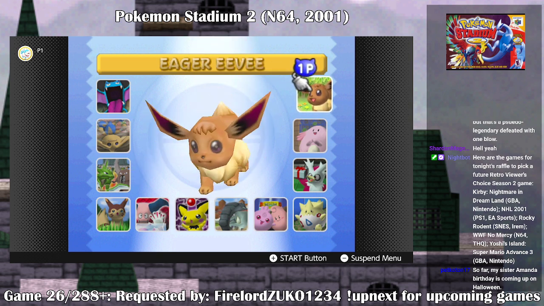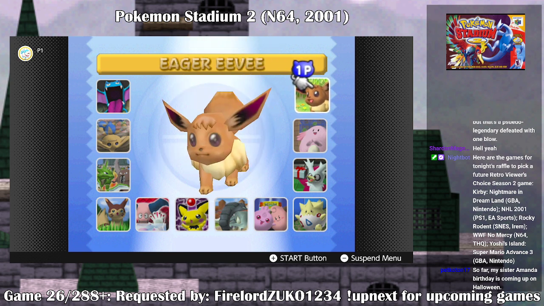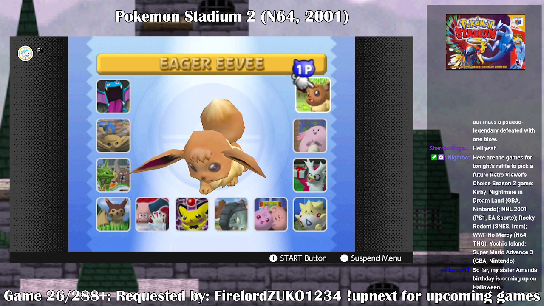Look at the neutral face on Eevee. He looks like he ate a bee, but doesn't want to tell anyone. He's like, don't worry about it, it's just one bee.